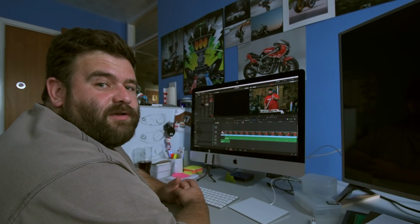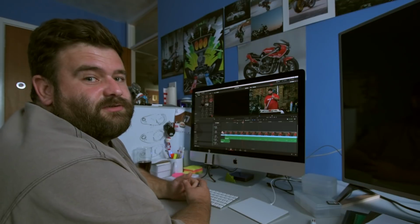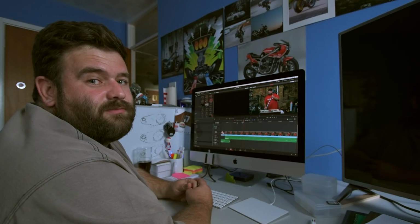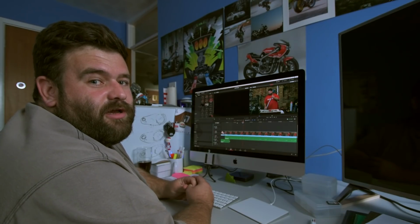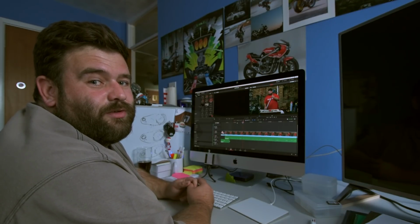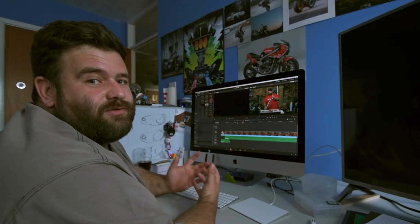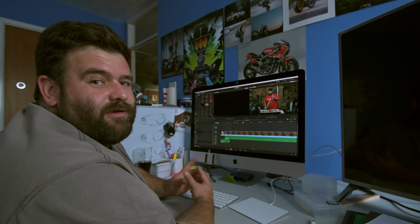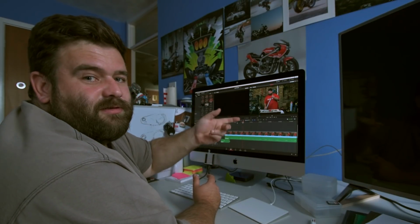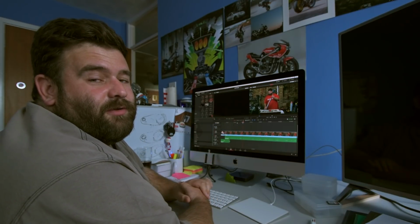Now, while I've been editing the video, I've noticed I've made a mistake. Up there on the damper rod, as you can see on the screen now, I've just put a circle around it. I've put that in the wrong way with the little washers, the little shims. They really need to be in the right way. So I've actually got to take the whole fork apart, take all the oil out, take everything apart to put it right. So I just thought I'd let you know, in case you're following along and copying what I do, I have got it wrong. So that little piece there with the washers needs swapping around 180 degrees and putting back on. So I know what I'll be doing tomorrow.